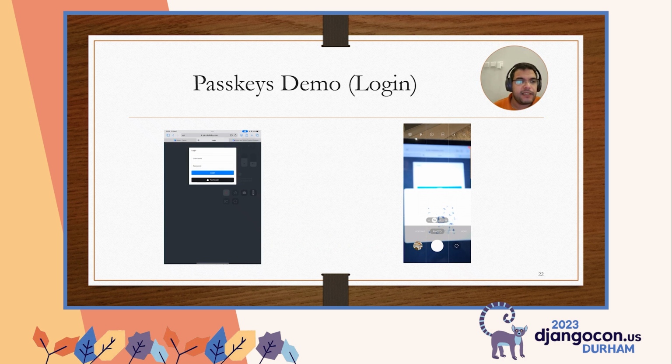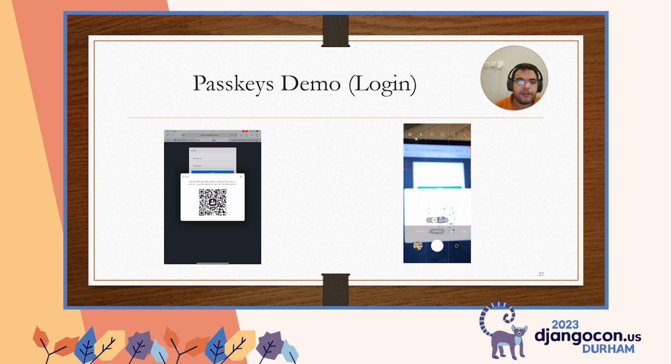So let's see passkeys in action. On the left, we have an iPad which doesn't have the passkey to use for the secure service, and on the right is my Android phone. It has the key registered as we registered it in the first demo. So now we will try to use them. On the iPad, we will just say fast login. The iPad will ask me which device to use. I will select the iPhone or the Android device. It will give me a QR code.